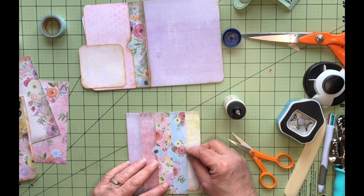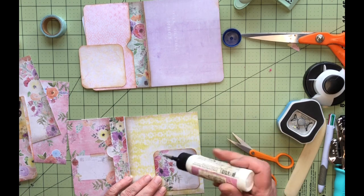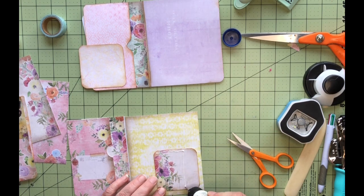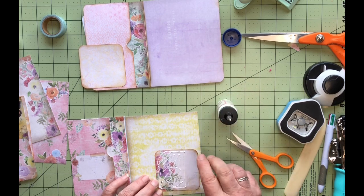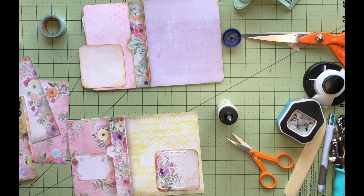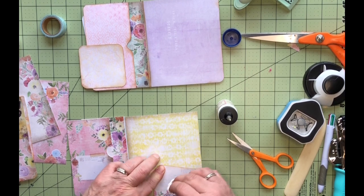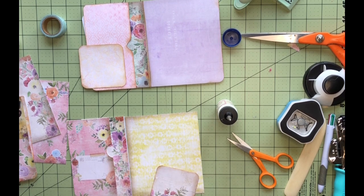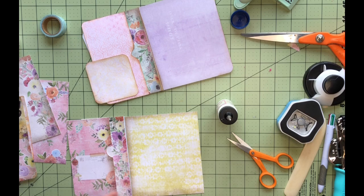Okay, so all I'm gonna do is pick a place that would look like a nice area, and I'm just gonna put some glue on there. Oh, and that's what I didn't do. Oh, let's clean that off. All right, so in this one, I made it so it was a tab. So, get that dried off.